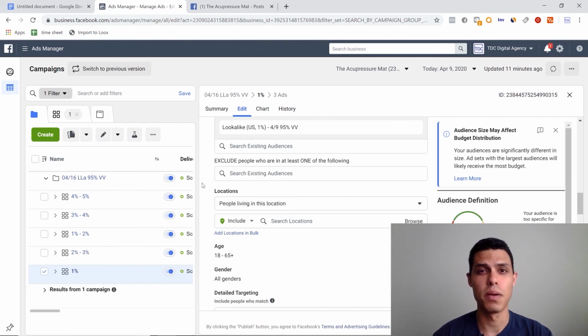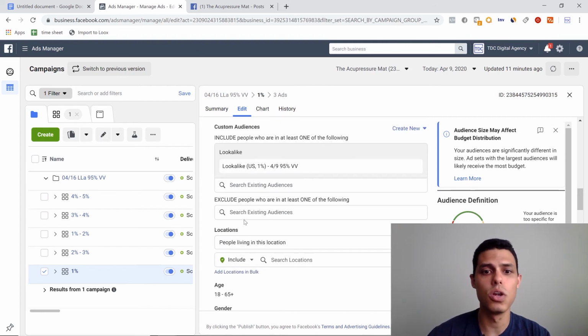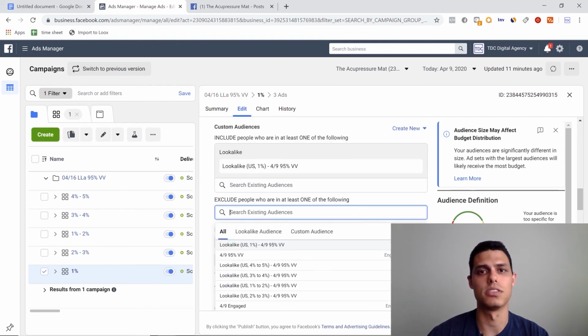So you don't have to spend money on them because they already bought and they most likely won't repeat the purchase. And you already have the email and you can get them through other ways. You don't have to spend Facebook ad money to find people that already purchased. So it's super important that you exclude the people that already purchased, okay?